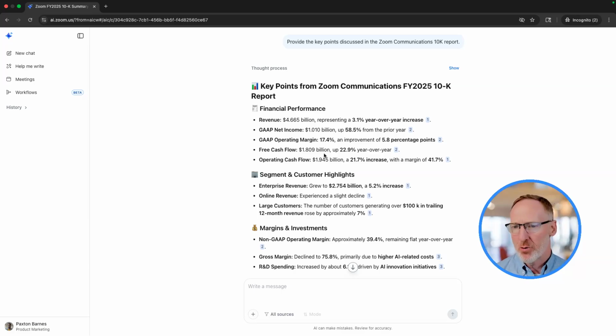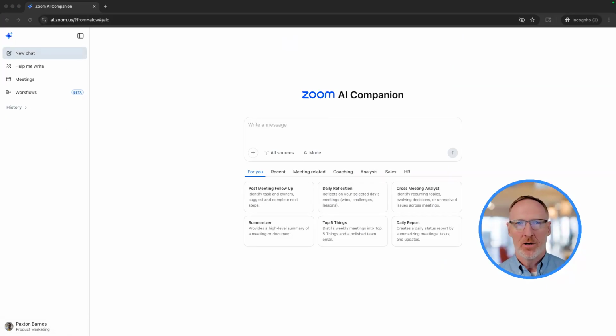the particular annual report. Now, I can continue to engage with this data by asking follow-up questions, or I can ask it to create a communication for me on behalf of maybe perhaps prospecting into a company or something, right? I can write a report off of it or something like that.